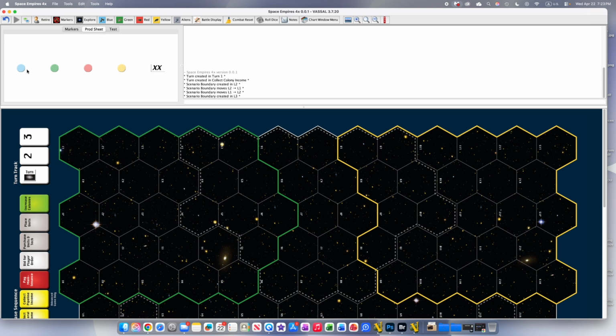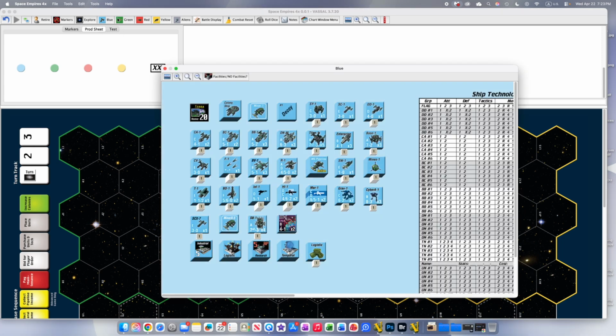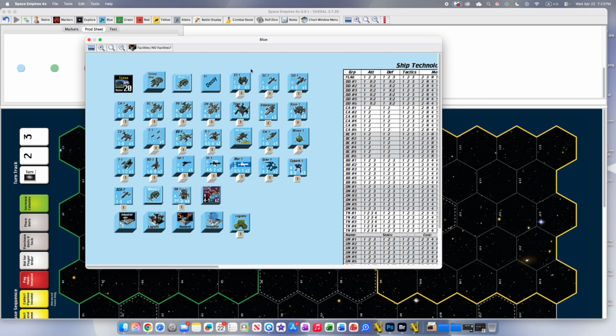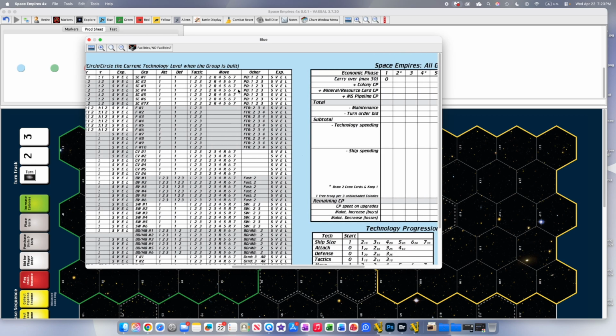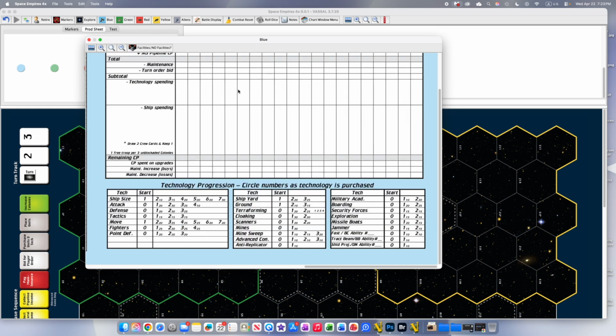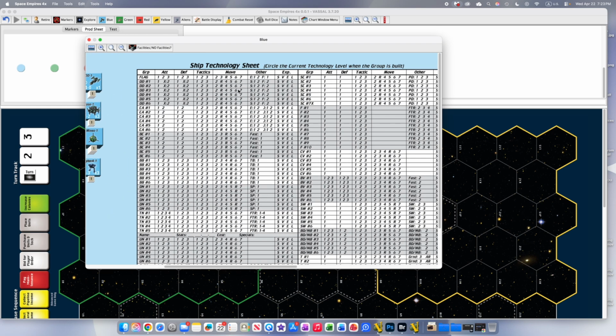Production sheet. These are the markers you're going to use on your production sheet, so let me show you how that works. I'm signed in as solo, so I have access to everything in the module, but if you were signed in as blue, only the blue player would be able to access this window. This is your inventory of game pieces here. If you scroll to the right, you then have the log sheet for the blue faction. It's all just kind of built into one.